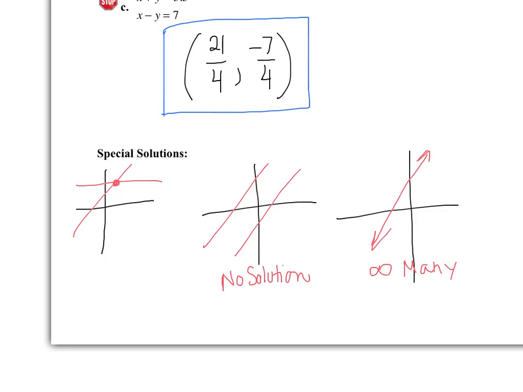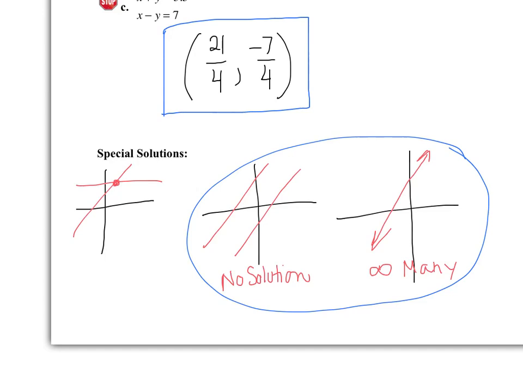Unfortunately, with this method, if it is one of the two special cases, and I refer to these two as the special cases where there isn't a solution that is an ordered pair, it's either no solution or all the numbers on that line, all ordered pairs on that line, this method gives you no way of knowing that except for the fact that you're going to get an error message. But as far as being able to tell which case it is, no solution or infinitely many, you can't look at the calculator and be able to tell.